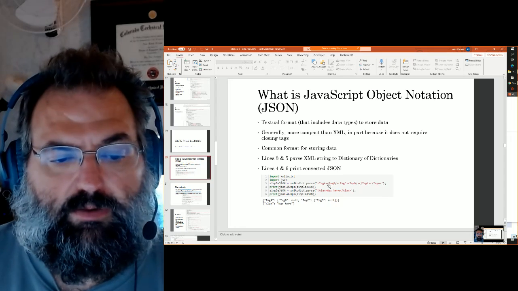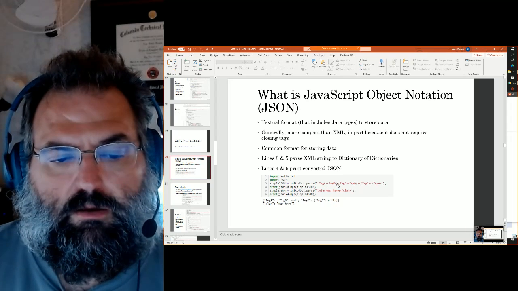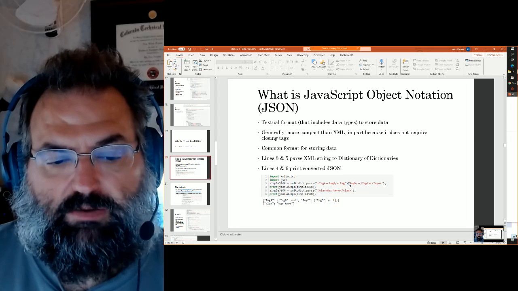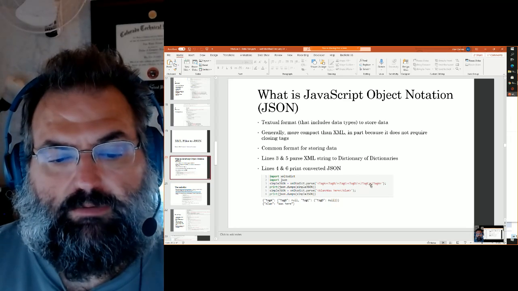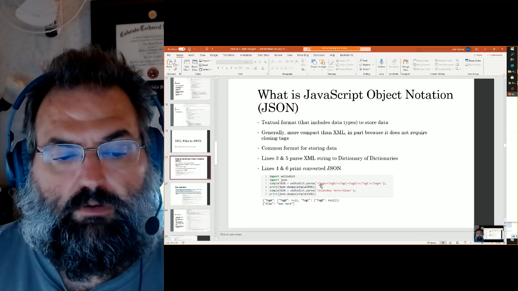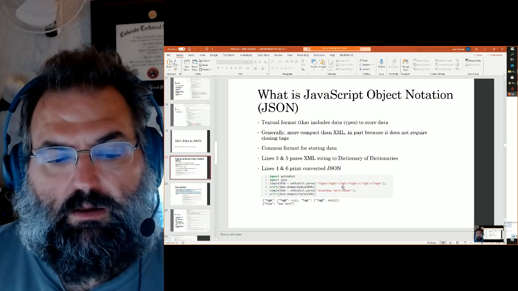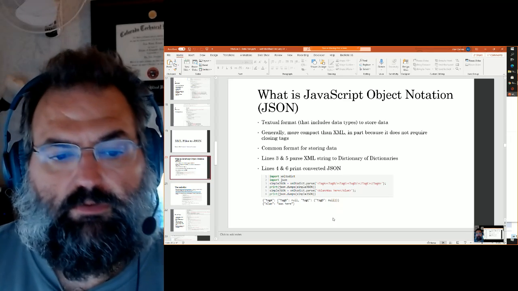So in the top example on line 3 there, I've got a tag A that contains a tag B, and tag B is an empty tag. Then tag C, nested inside of tag C is tag D, and then tag C closes, and then tag A closes. So you've got a tree here of A at the top level, then you've got a B and a C. Inside of C you've got a D, and that's essentially the structure.